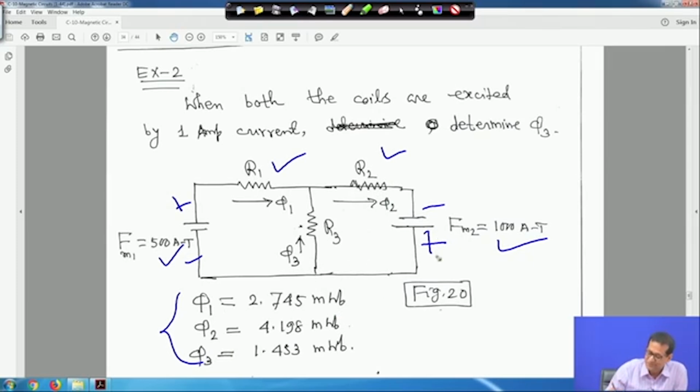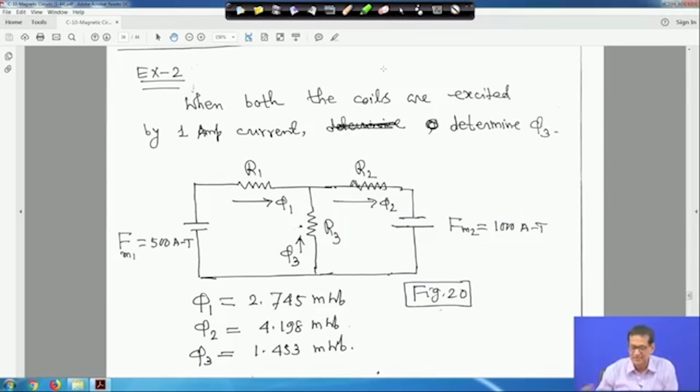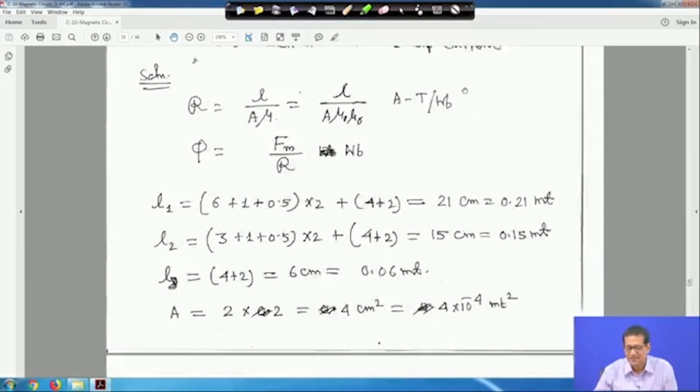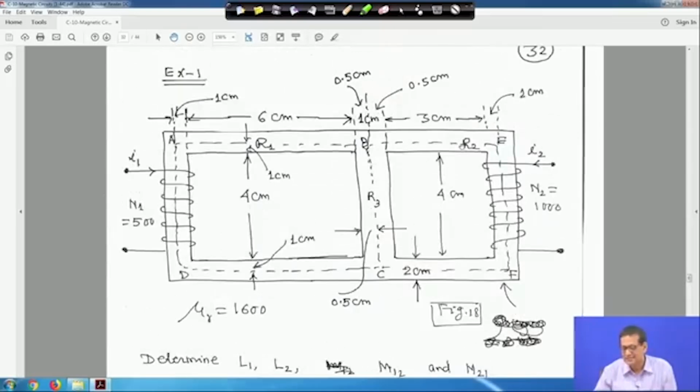Now, look at this one, this is plus, this is minus. Please come to that diagram. When both the coils are excited, in that case, look, this is the direction of the current. By right hand you grab the conductor in the direction of the current I2 in here, you grab it like this. So, the thumb is moving downwards, that means this is the flux line. So, this is your flux, your phi 2.